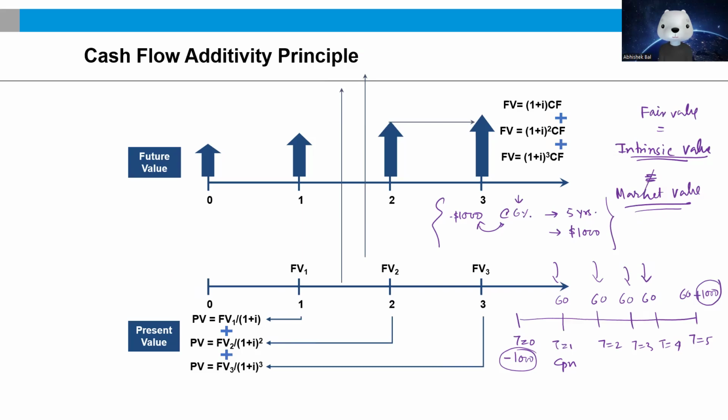Because we are out here to find out the worth of the security. Worth of the security is basically the intrinsic value of the security. So, obviously, you would know that we would need to now know all the cash flows first. But that's not the be all and end all of it. We also need a proper discounting factor in order to arrive at the present value of each of these cash flows. So in other words, we need to discount this 60 because this is what your cash outflow has been.